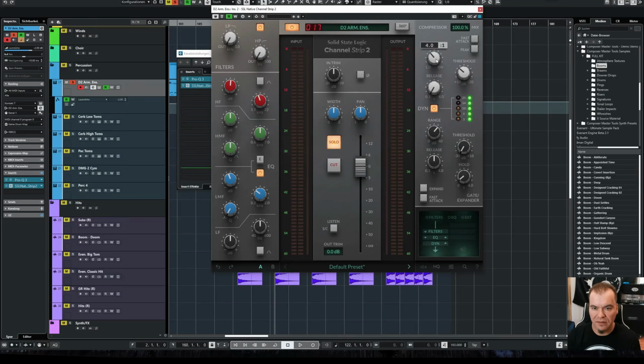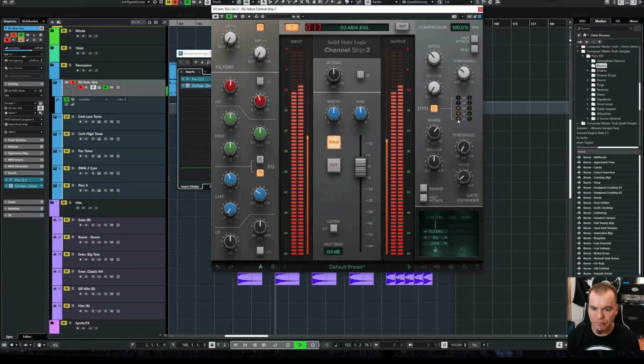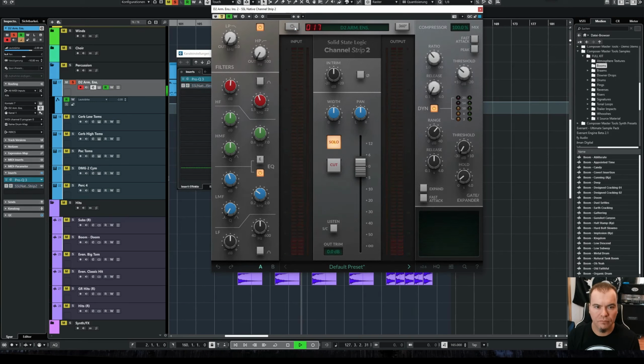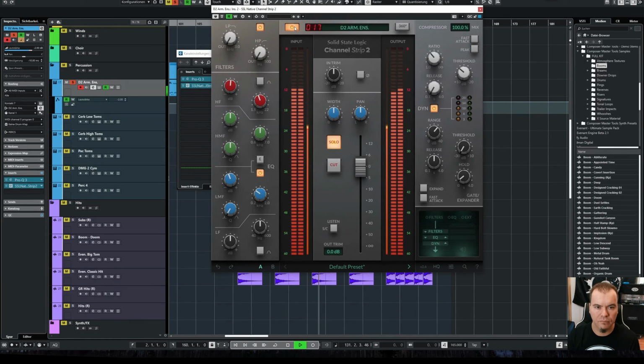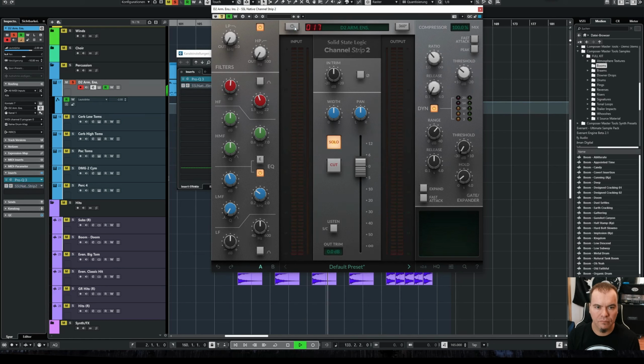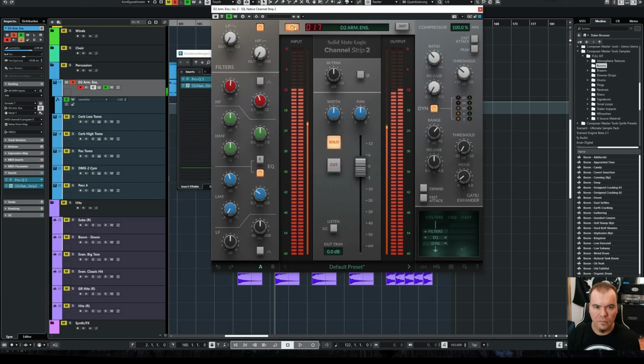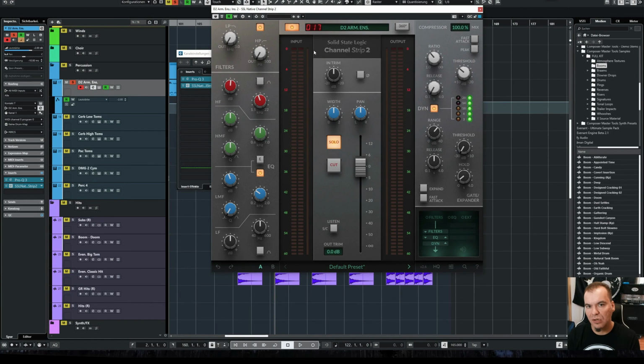And I also add a little bit of compression, ratio 4:1, and just a little bit of gain reduction here. So the difference is not that big as with the FabFilter EQ, but it adds another layer of clarity to the overall sound.